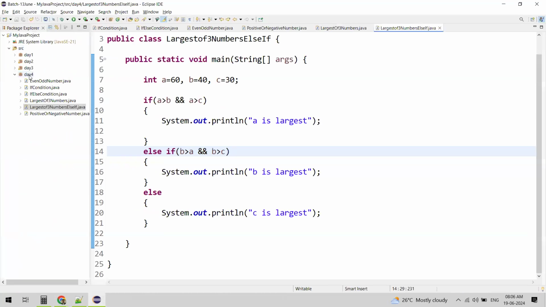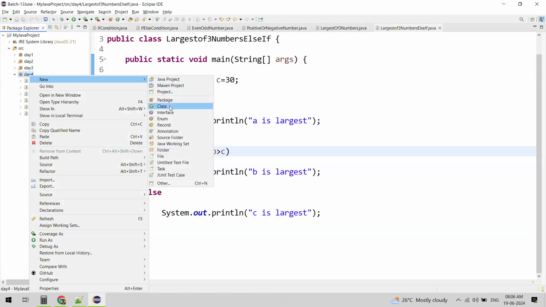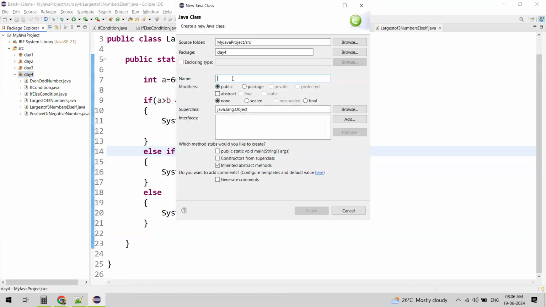First, let us write this program using an else if ladder, as we have multiple options. So we'll write it using if else if ladder.